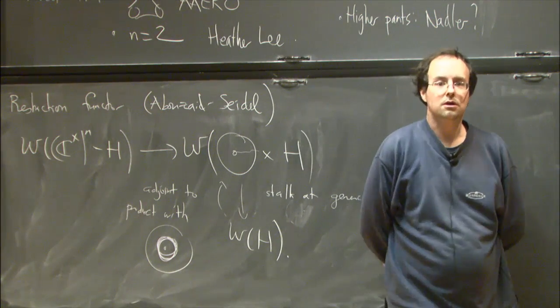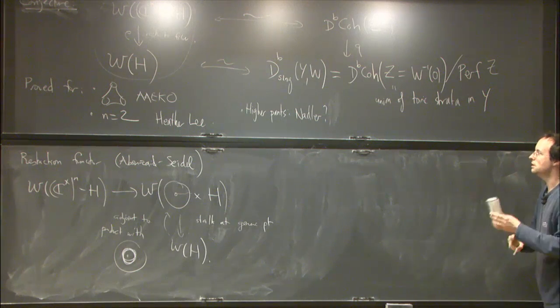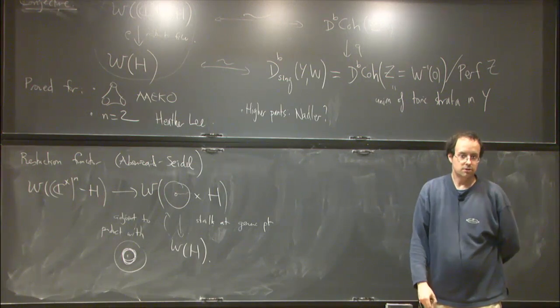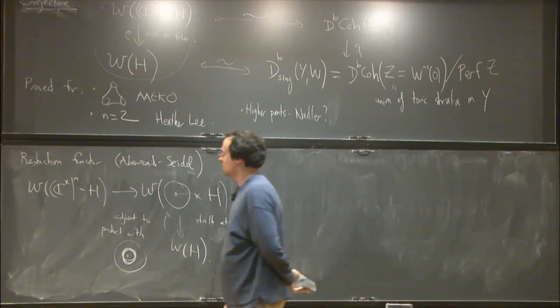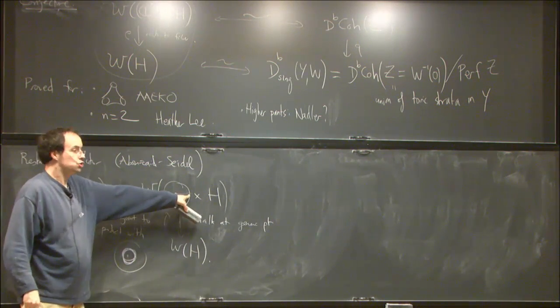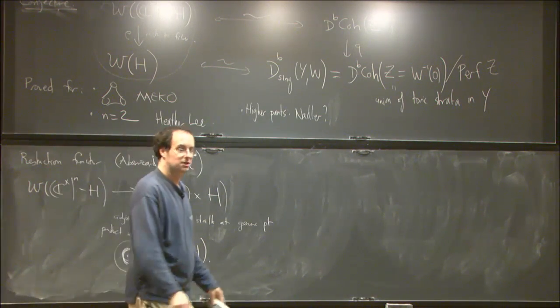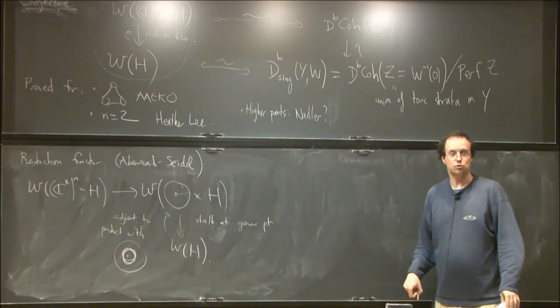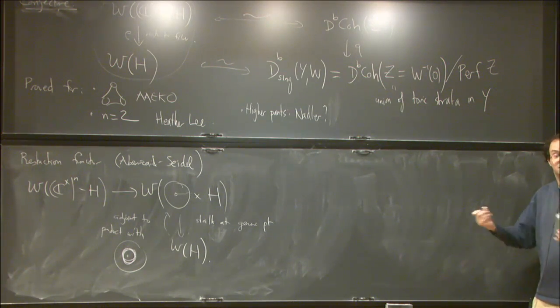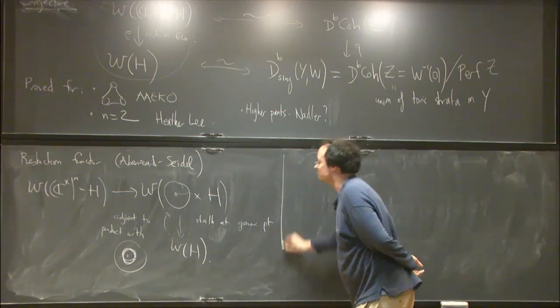So the stalk at the generic point is the mirror. Yes, sorry. It's a stalk at the generic point of a mirror, which means take a random circle in here and intersect with that circle. Okay? That's actually much more satisfactory than my other thought. You could probably try to restrict to something that's not quite fully wrapped but has a stop here, and that one has a distinguished point, which is the origin, and then you have a stalk at the origin, which might be even closer to the truth, but I think we'll never be able to actually tell the difference. Okay. Anyway.